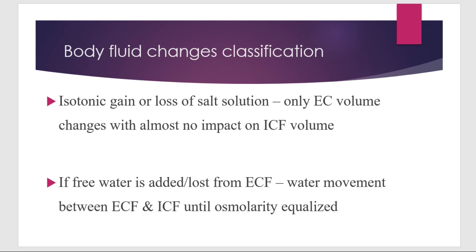So whenever isotonic gain or isotonic loss is there, isotonic loss means a mild GI loss. Usually GI secretions are isotonic or slightly hypotonic. So in a mild variety of GI loss, there is only change in the extracellular volume. And that's why these patients are not presented to us in serious conditions clinically. So isotonic gain or isotonic loss of salt solution affects only the extracellular fluid.